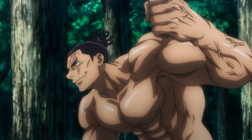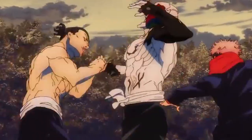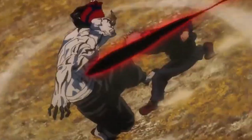I mean, the man is a master of harnessing his cursed energy into attack power, but he also has great intellect. He was actually teaching Itadori how to box while he's boxing him. He was also teaching him in their fight together against Hanami. He also showed us that he knows the importance of the use of the Black Flash. He sees the potential in other people, which makes him a great teammate to fight with, and his power is just so immense that he can box with the top tier special grade curses. You gotta grab Todo on this chart, hands down.